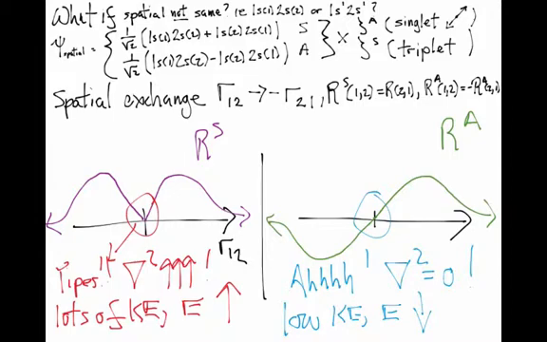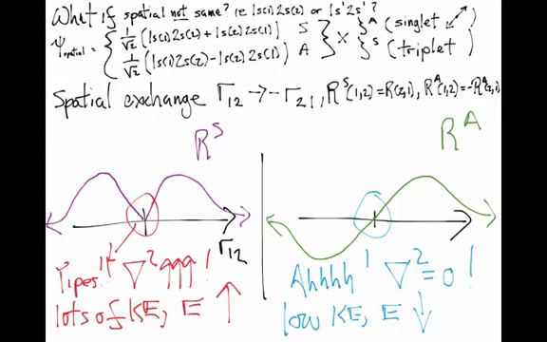And so the curvature is 0, and overall, if I average this whole thing over all of those values of r12, I'm going to get a much, much lower kinetic energy. It really is all about that r12 really close to 0 part. Everywhere else, the kinetic energy of those two functions is basically the same. But there's a little area there where there's a huge kinetic energy in the symmetrical case and a very low kinetic energy in the antisymmetrical case. So the antisymmetrical spatial function gets to have lower kinetic energy.